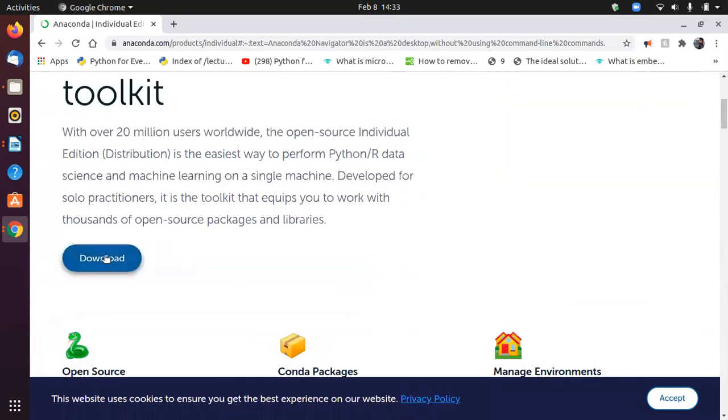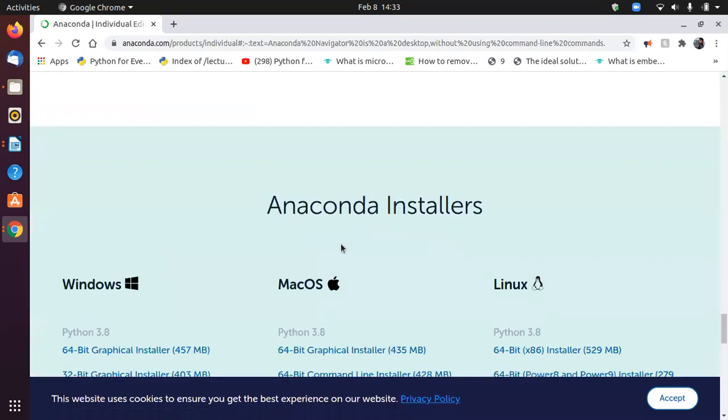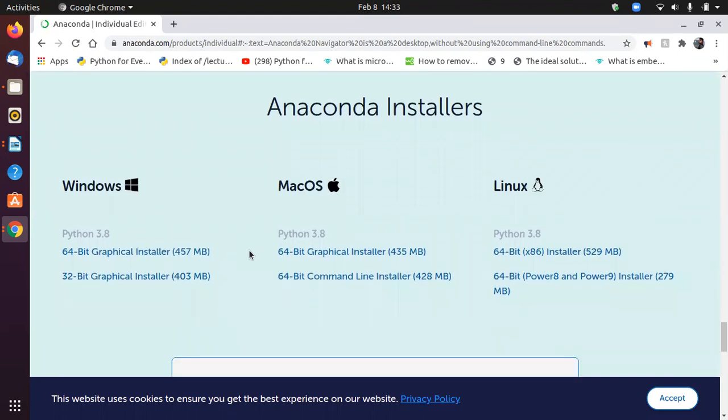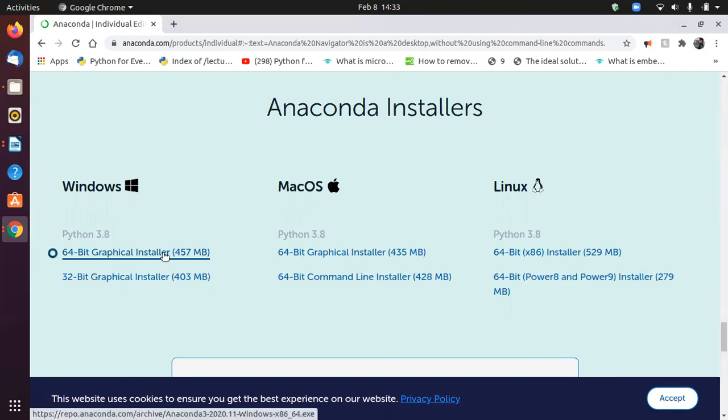Then go to downloads. Is your system a 64-bit or 32-bit system? 64 sir. Then download this 64-bit installer, and then install the software.